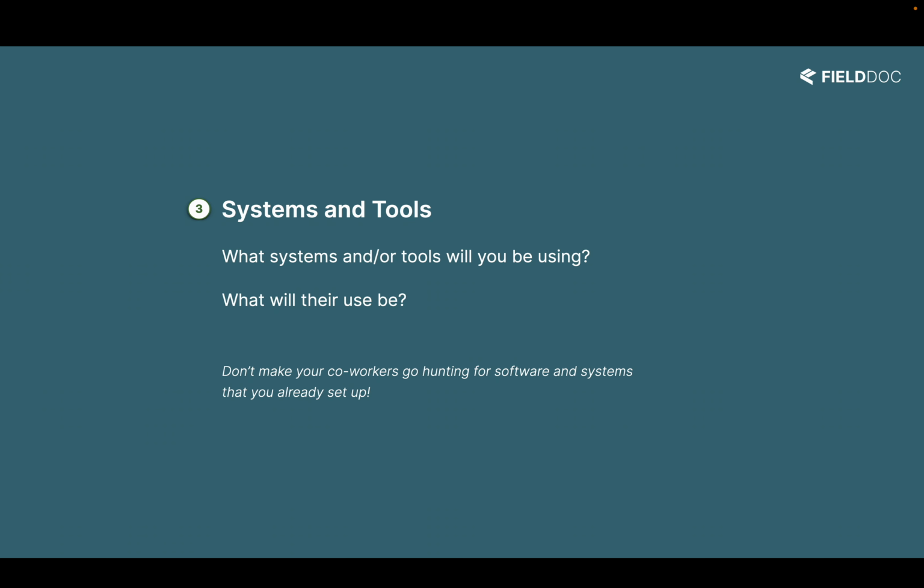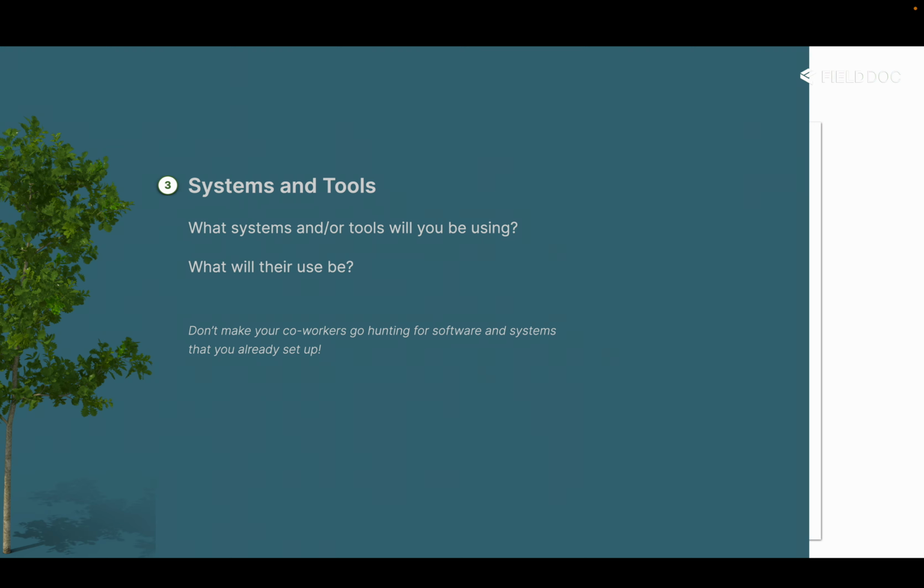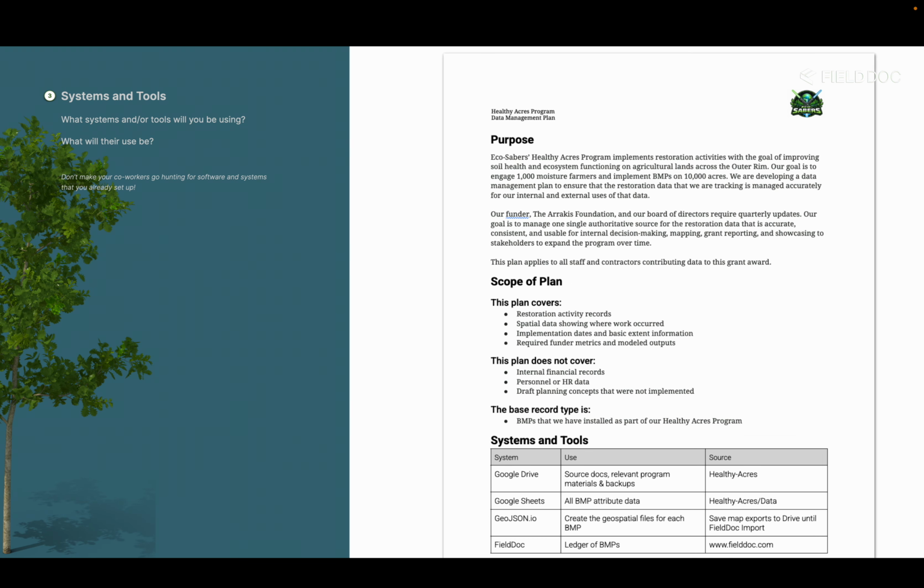Then let's go into the system and tools. So again, this might seem obvious today, but you'd be surprised, or I'm sure you all have horror stories about coming back to something after 6 months that you just put to paper or to digital paper and not remembering what you used. For example, how did I make my geospatial data? And this is also really important for staff turnover and growth. I like to do it in a table because I like tables. And again, we're stating the obvious.